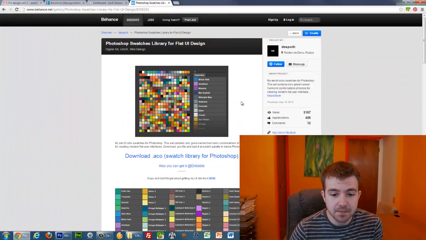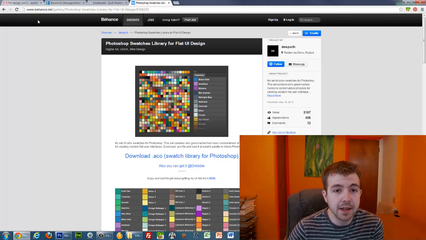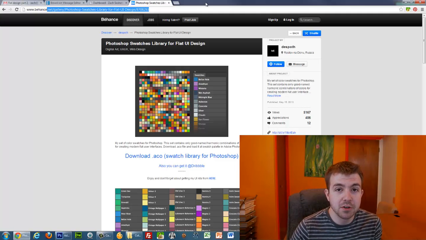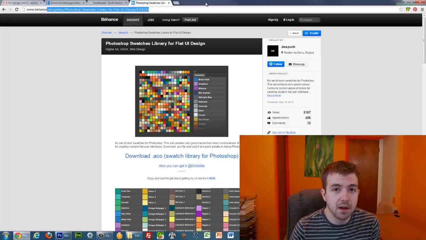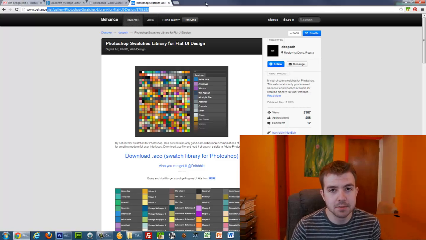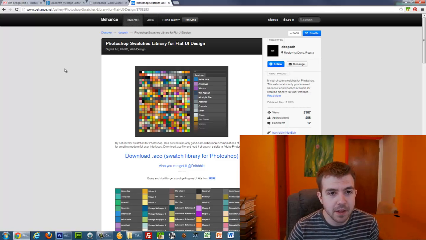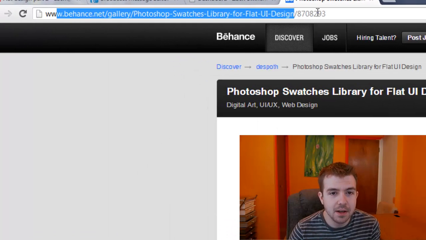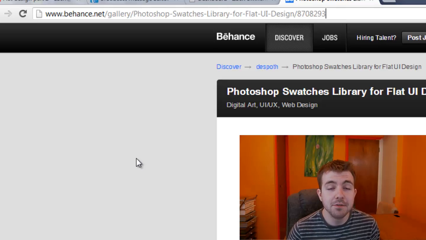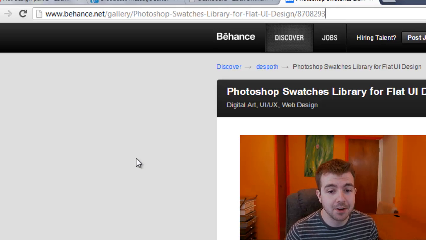Second thing you'll need is this large palette of flat design swatches. It's been very, very helpful for me, and I had to look all over the place for this darn site because I couldn't remember it. So I'm going to link to this website where you can download this Photoshop swatch palette, and it'll either be below this YouTube video description, or if you're looking at the blog post, right below this post. Otherwise, if you take a look at my screen, here is the URL. I'm not going to keep it up here long enough for you to type it all in, but you can feel free to pause the video, type this in, and go there.